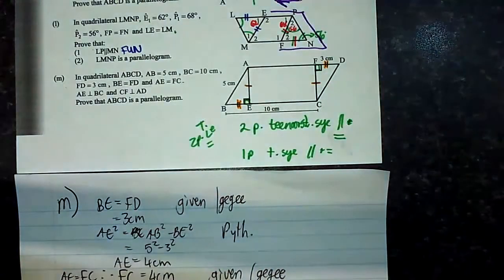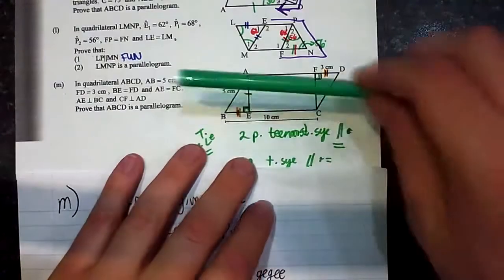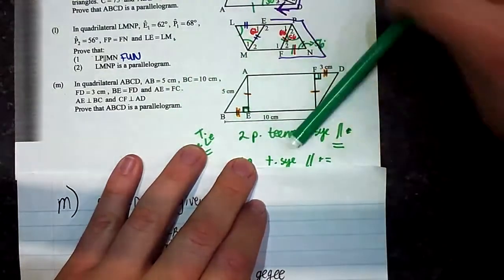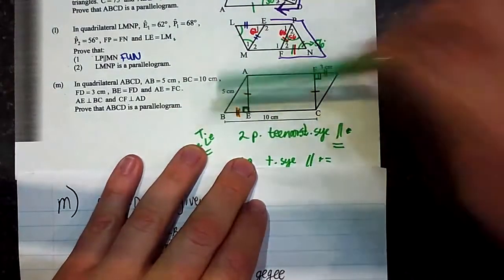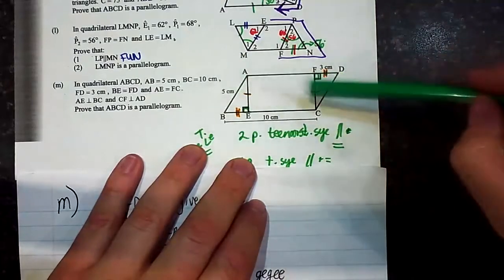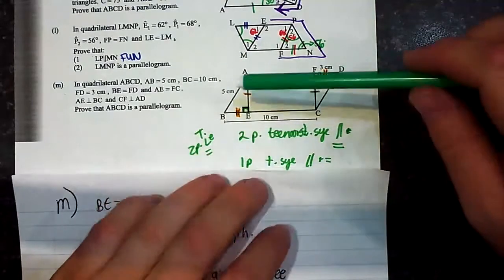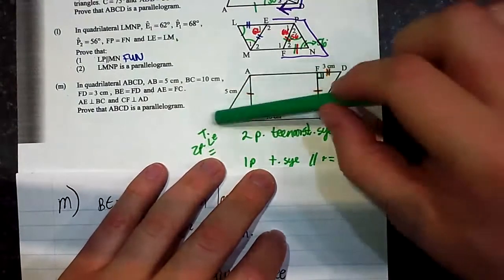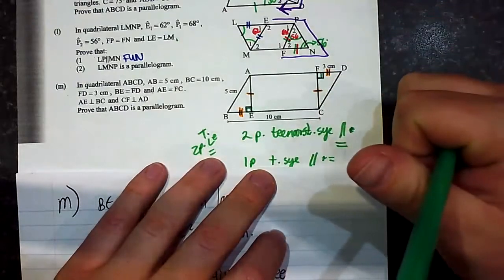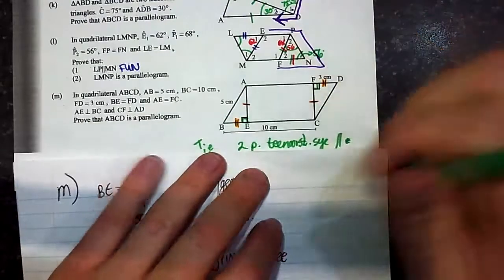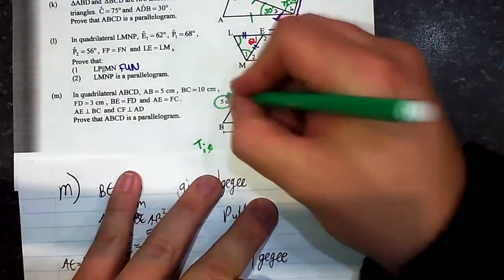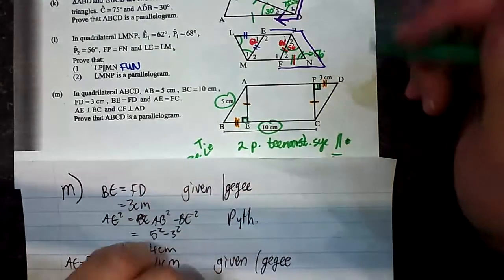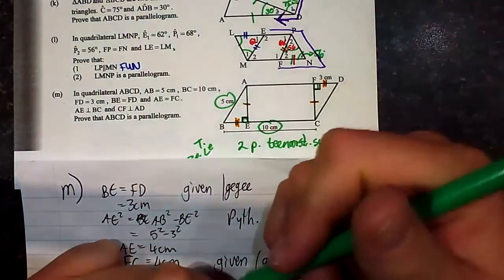Okay? Two pairs of opposite sides parallel, or two pairs of opposite sides are equal in length, or two pairs of opposite angles are equal, or a very important one, one pair is equal and parallel, one pair of sides. Okay, so they give you a hint in terms of where to go by giving you the side lengths and how to work from there. So jy weet jy gaan ergens sy lengtes gebruik. Okay, so let's see.